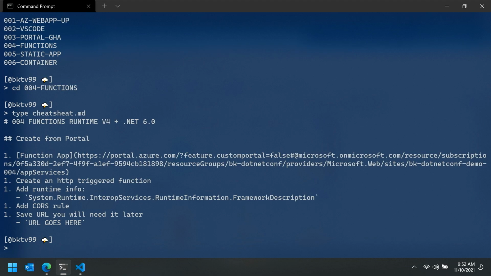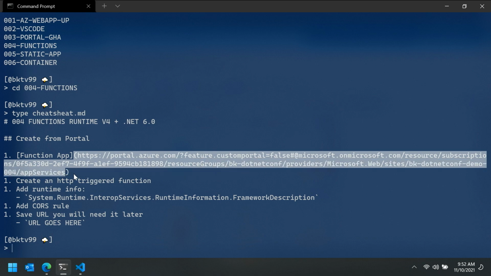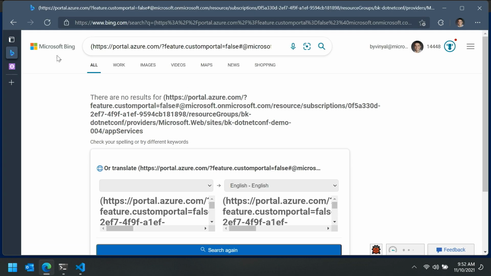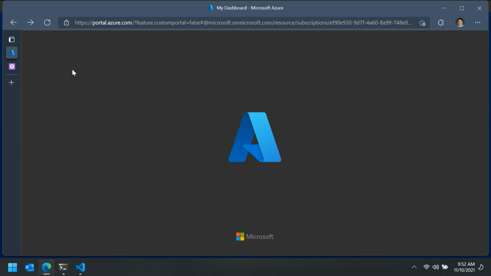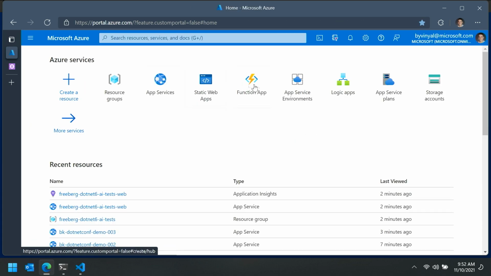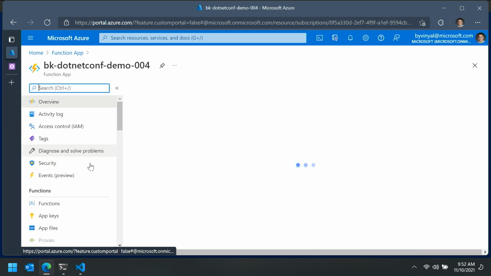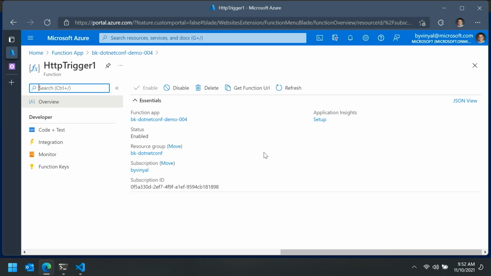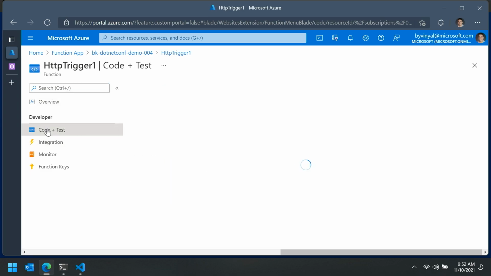And what I'm going to do here is I have already configured an Azure Function app. And this is already running against .NET 6. So I can go open it right here. Whoop. Mistyped the URL probably. So let's go through the regular flow, .NET Conf. And what I have is an HTTP trigger function. So a cool thing to call out here is we have full .NET 6 RTM support for Azure Functions, as well as the new Azure Functions 4 runtime that is now GA. And we can see my code over here.